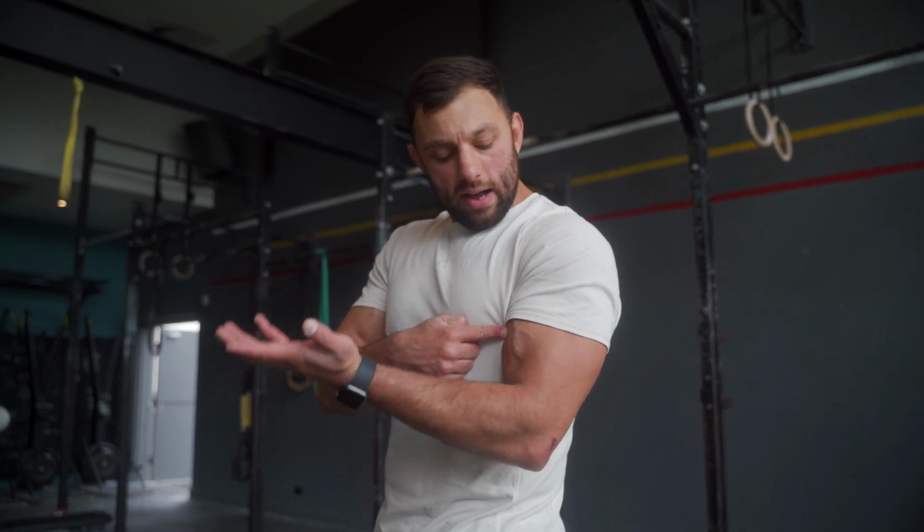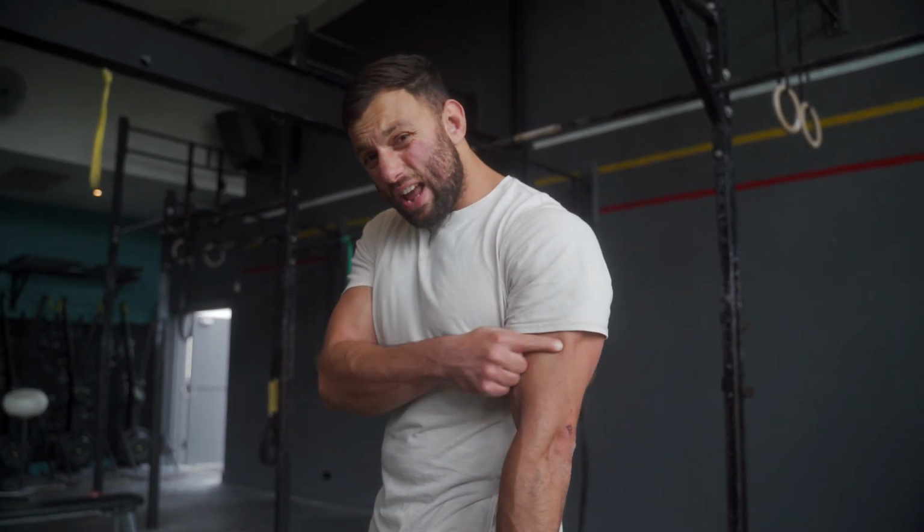And then what we can do here is focus on recruiting this tissue first and then driving as much stress, as much tension into here as possible. Then the tricep needs to come into play at the end of the movement. So we've got the bicep contracting, still contracting on the way down. Don't just let the dumbbell take over. We're constantly pushing up against gravity when we're doing a bicep curl. So always still under tension. Very briefly squeezing the tricep and then coming straight back into tension with that bicep.